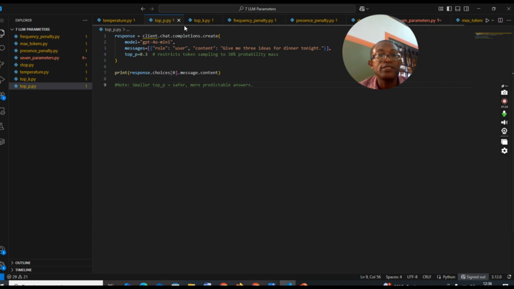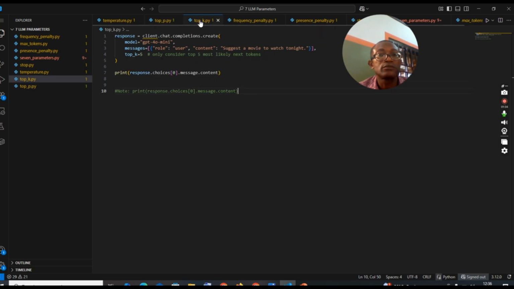Next is the top K token. The top K token only considers the top 5 most likely next tokens.